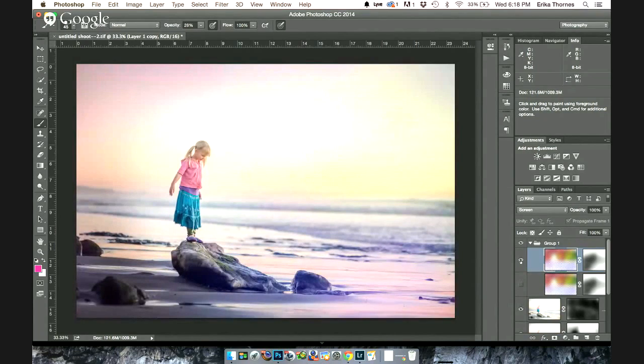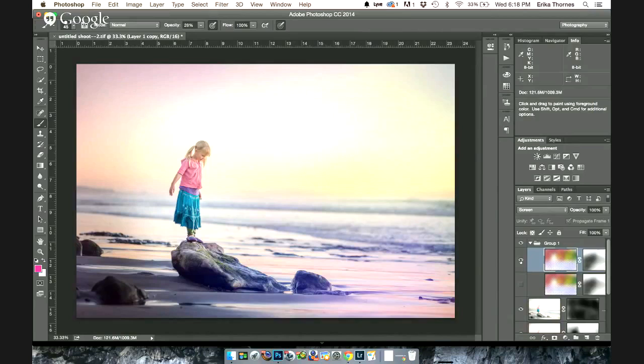Yeah. So it's a fun technique, and it creates just a wash of color. It's almost like a watercolor effect. You can't do that in Lightroom, and you can apply this to almost any of my sunset images in a very subtle way to give them a little bit more color.